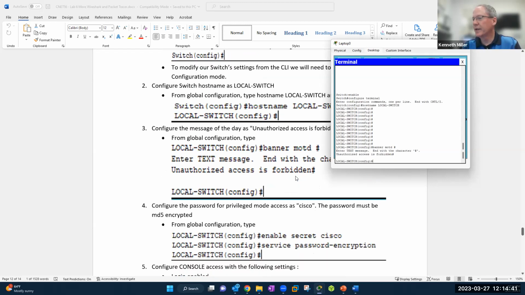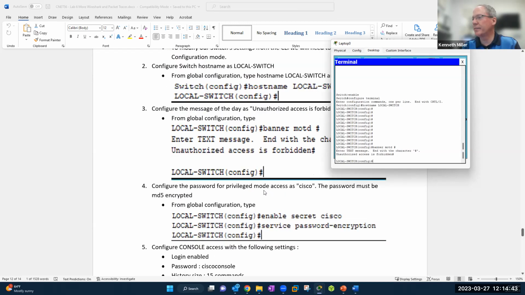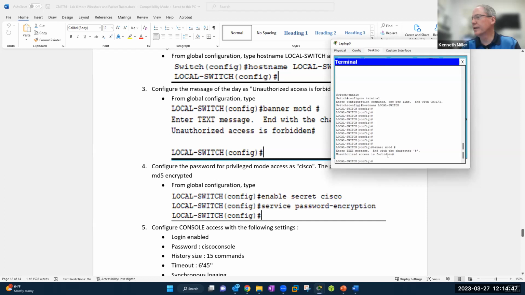Okay. Then I'm going to set up the password to get into privilege mode. That way, if anybody gets access to our switch, they're not going to be able to get into it unless they know our password. So now I'm going to type enable secret Cisco. Okay.